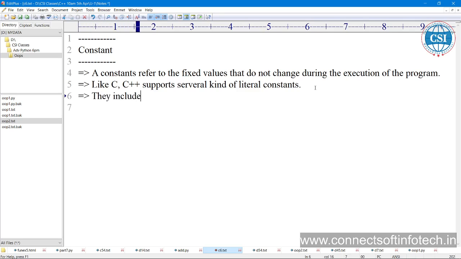They include integer constant, floating point constant, character constant, and string constant. That includes integer, character, floating point number, and string also.